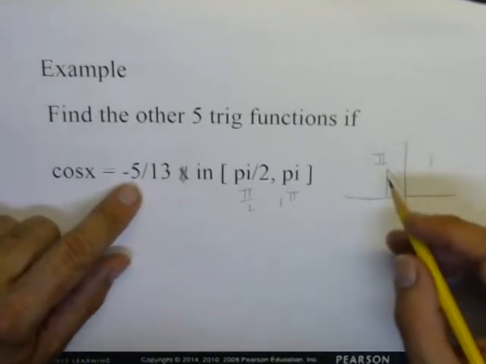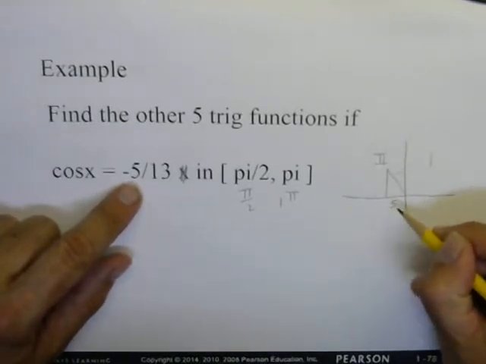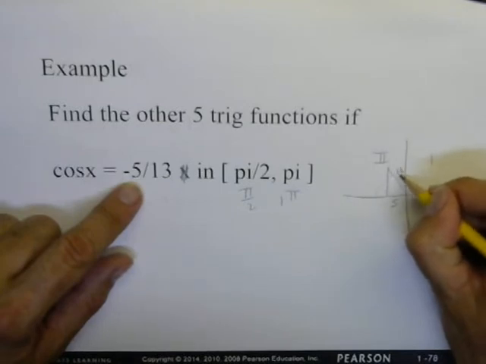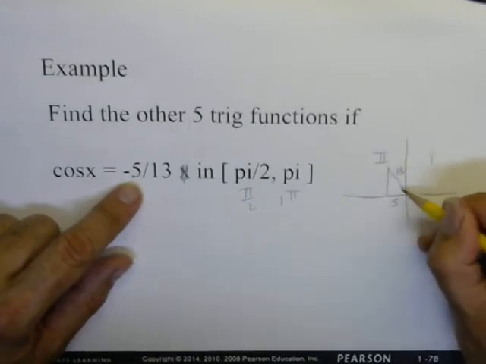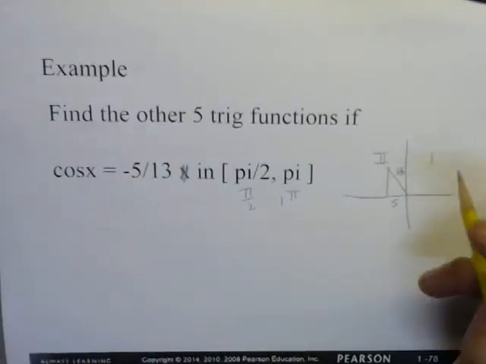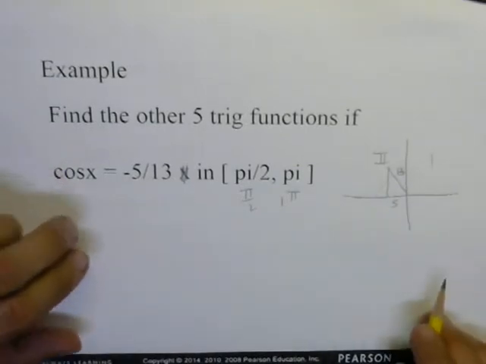I guess you could think of this as being the length of the adjacent side, which is 5, because you're dealing with cosine, over the hypotenuse, right? So you could think of this length as 5 and this is 13, and because you're in the second quadrant, again, remember the only thing that's positive in the second quadrant is sine. So that'll help you maybe figure out the other sides.